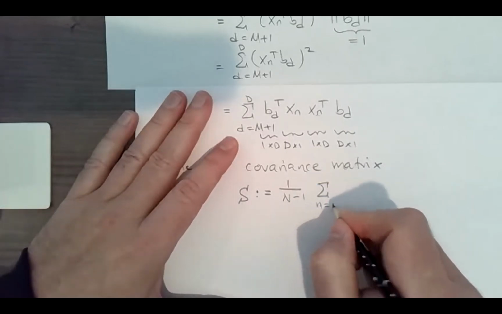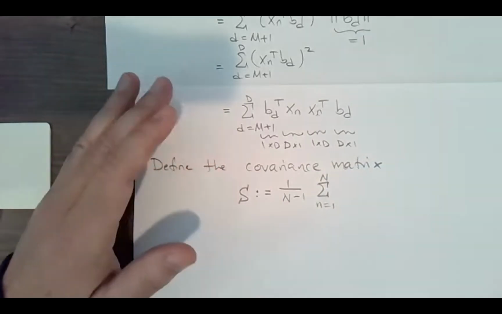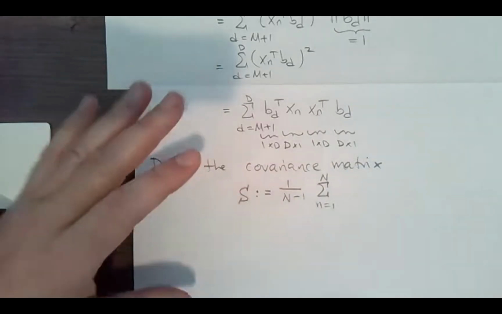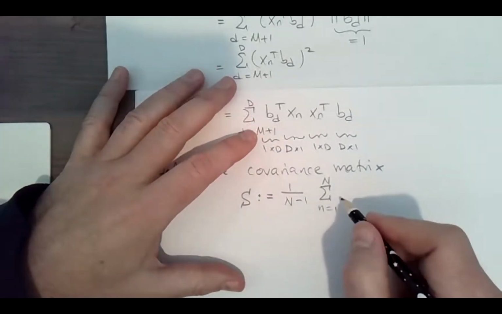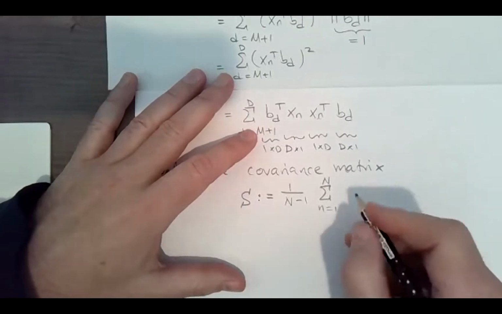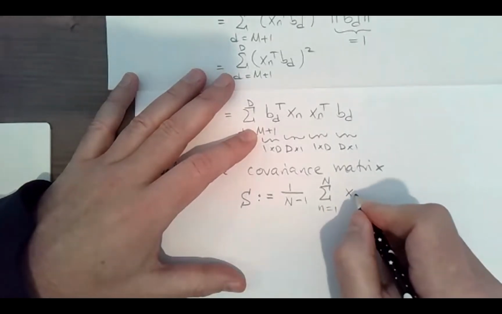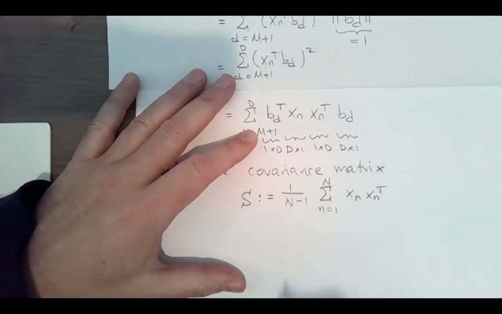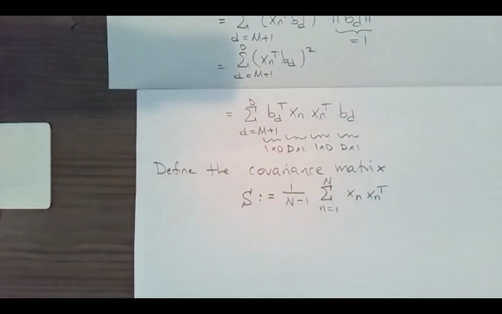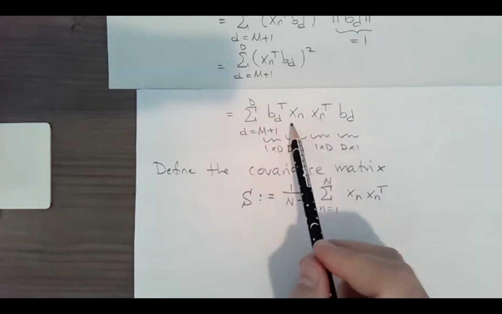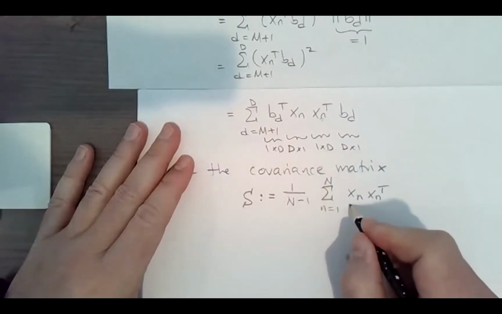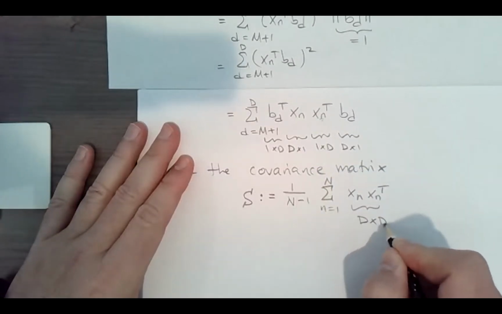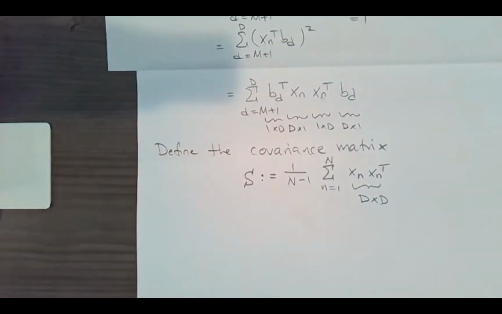And then we'll be summing. And this is where I'm using that the mean of these xn's I've subtracted away. Otherwise, you need to do a correction here. But let me just forget about the means for now. I'll do xn, xn transpose. That's the quantity that appeared up here. And this one here, this is going to be a D by D matrix. It's the covariance matrix.